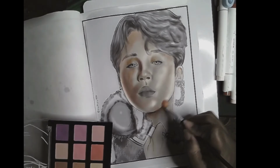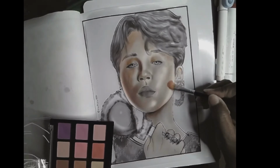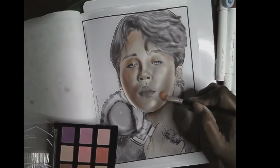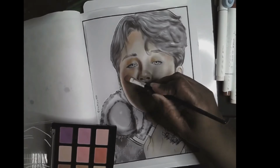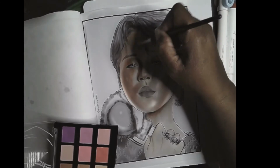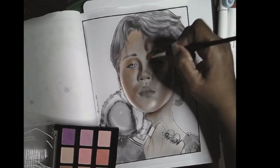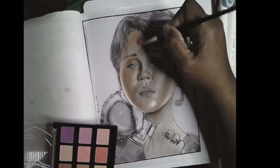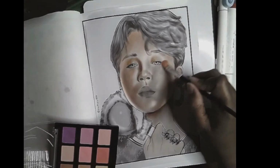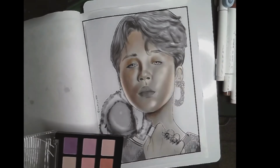Maybe on the next one we'll try it with colored pencil, or even go over this with colored pencil. Yeah, let's do that. This will be our base. Not the final. I'm just kind of working it in. And this will let you get that feathery look that these other brushes, I'm sorry, these markers won't give to us.